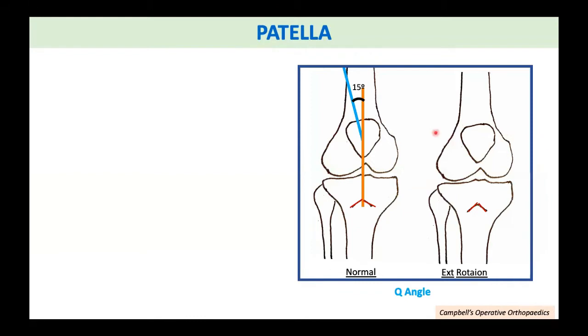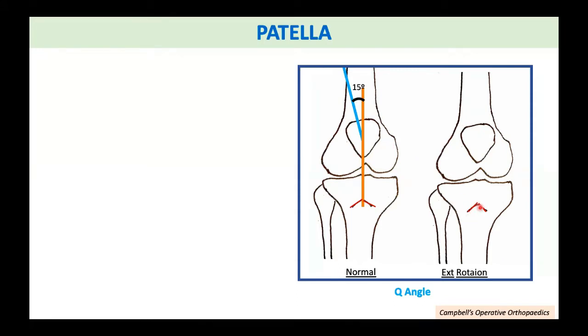The excursion of the patella is very interesting. As we extend our knee, near terminal extension, the patella tends to go not only proximally, but also laterally. That is because of the direction of the pull of the quadriceps, which is slightly lateral, so it tends to displace laterally. This is quantified by a term called the Q angle, which can be measured clinically.